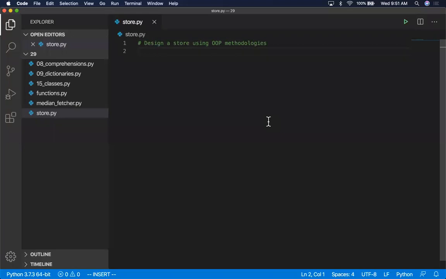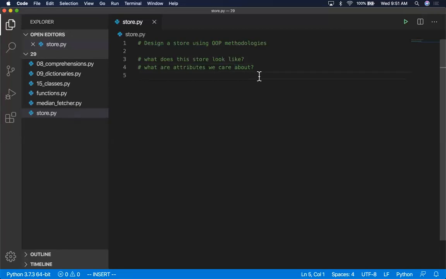So let's talk a little bit about what the store looks like. What are attributes, or things about the store that we're going to want to emulate? What attributes do we care about? First off, we kind of want a product.